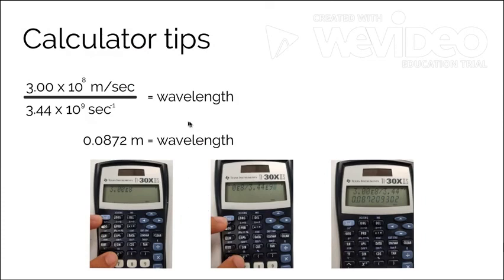All right, so real quick tip on the calculator on how to do this without messing up your numbers, because a lot of our calculators are really picky and they'll give you different answers if you don't put it in exactly right because of the order of operations that it reads through it. So again, here's my problem that I had in the last slide and the result that came from it. And the way that I got it is that using our calculators, I put in my number 3.00, and then for the scientific notation part of it, I didn't type in times 10 to the 8th power because that's going to mess up your order.